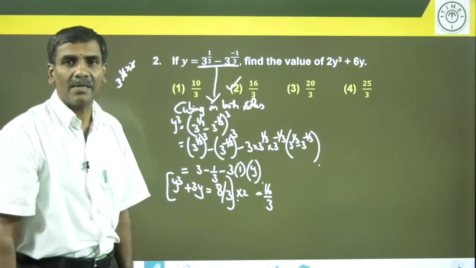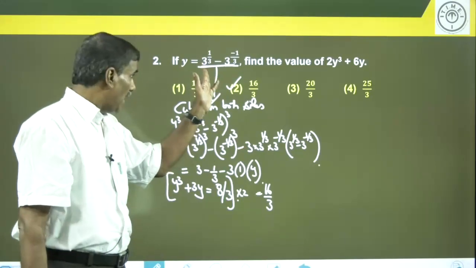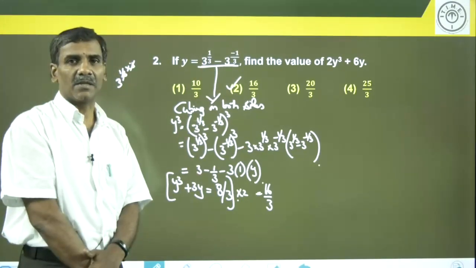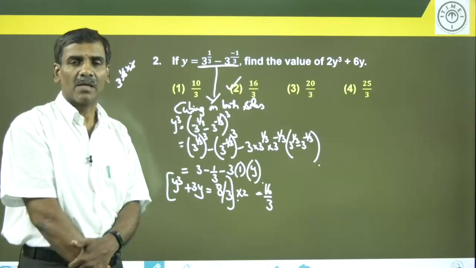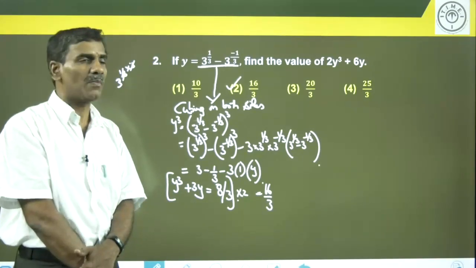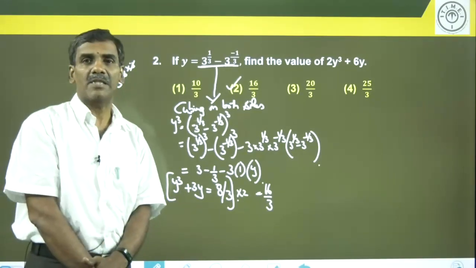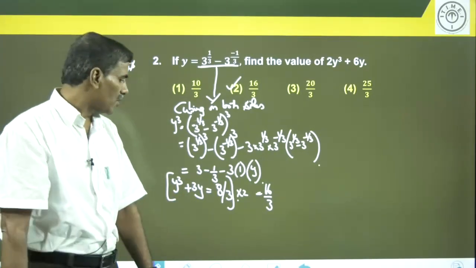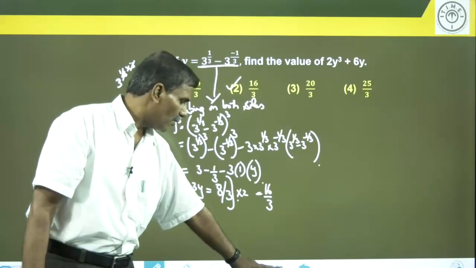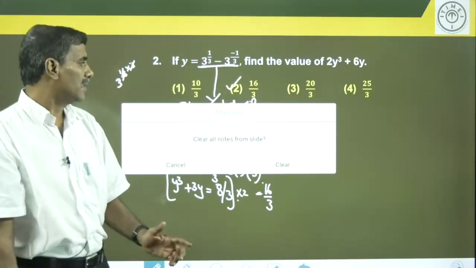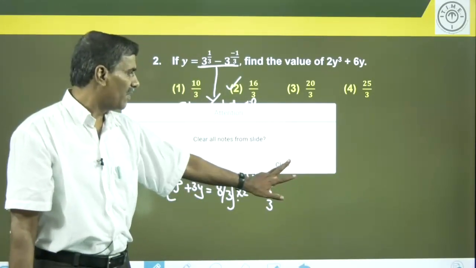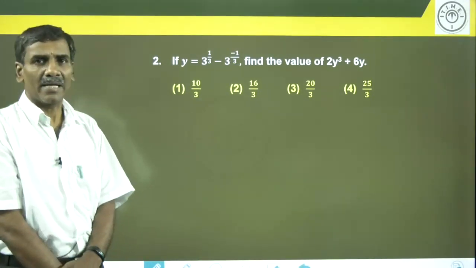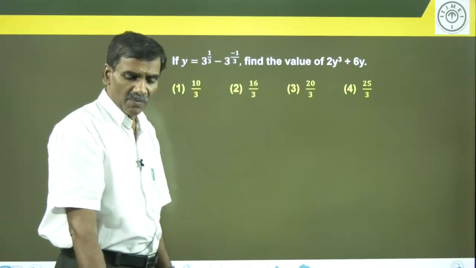So what we understand then, if we understand how to analyze the given expression, that is in the form of something like a minus b. If you know a minus b whole cube is nothing but a cube minus b cube minus 3ab into a minus b, we can answer this question easily, right? So this is one more question on Surds dealing with simplification. Earlier we focused on rationalization, this is focusing on simplification.